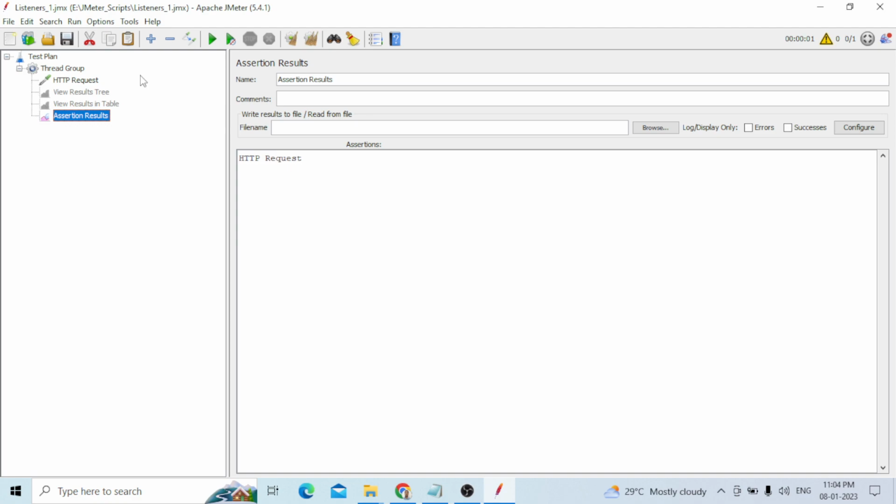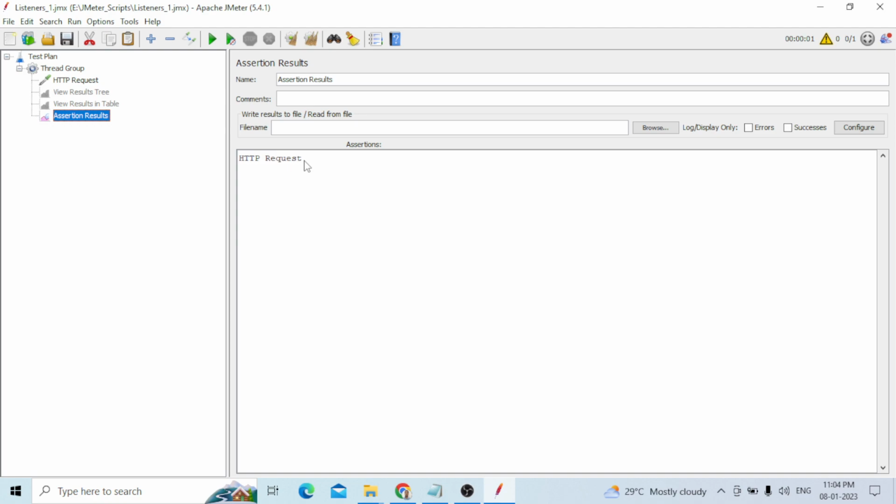But whenever the request fails, it automatically shows exactly what the reason for failure is, what was expected, what was actual, everything in very clear detail. And there are so many logs being generated continuously, and you can analyze them very easily. For the purpose of finding the issue, that is the reason you use assertion results.